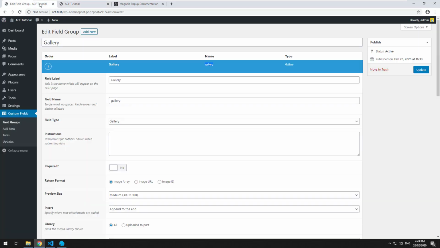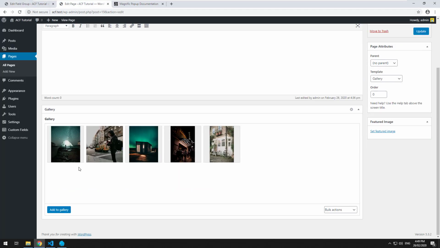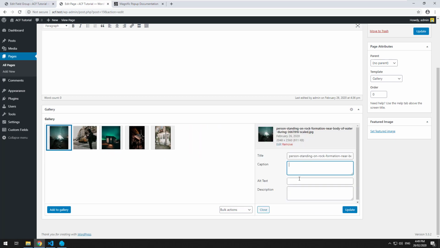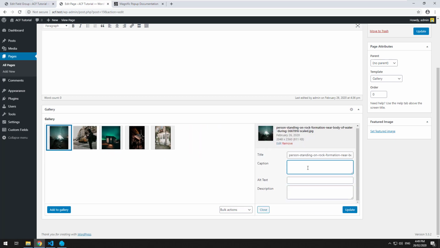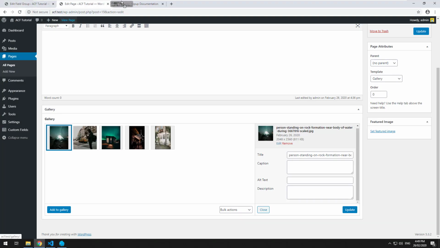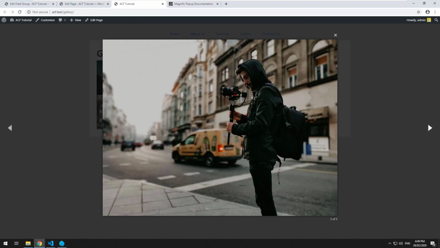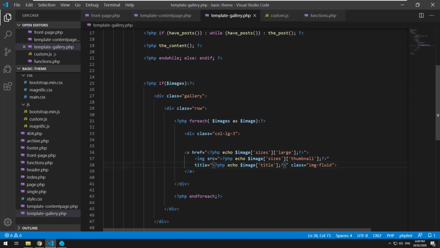And then let's go into our gallery, so our actual page, and just go to one of the images and type, actually that is the title there. So let's see what comes up if we refresh the page. Okay, so the title is not coming up. Let's see why that is.